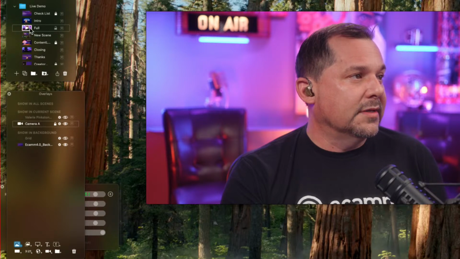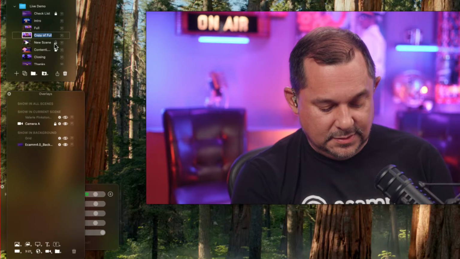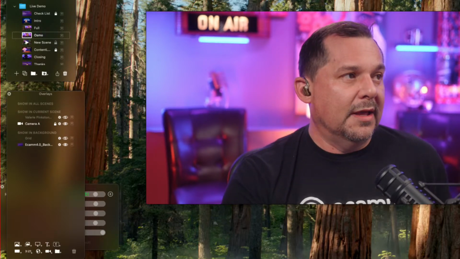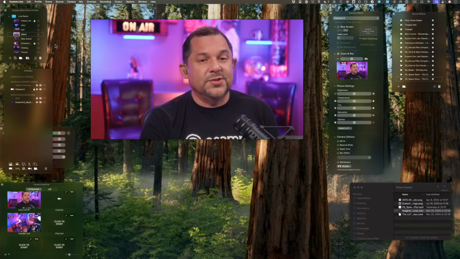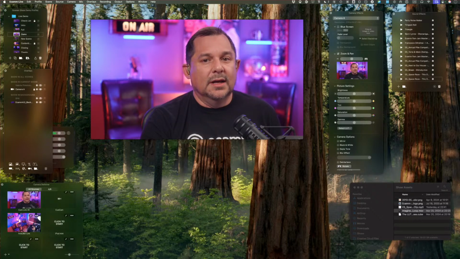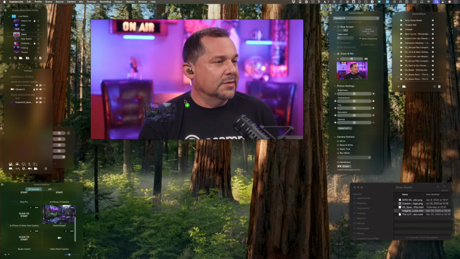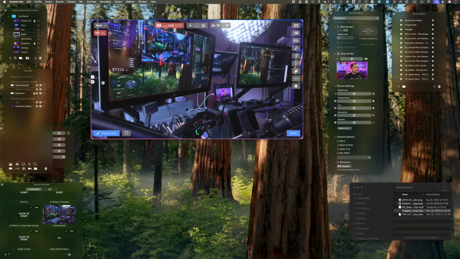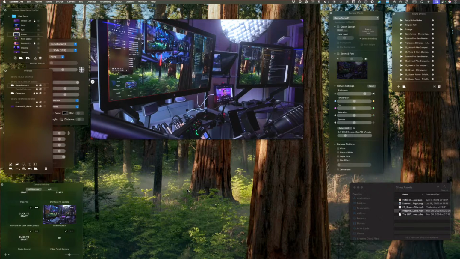under full here, you see that this is the full. If I just go ahead and duplicate the full scene, now it says copy of full, and I'll call this my Osmo, which I have sitting over here on the side of me. And now that scene is active. So if I go to my Osmo and drag it in, now that's full, that's going to be full screen. Now I will get rid of all of this. I don't need any of this stuff, but you can see.